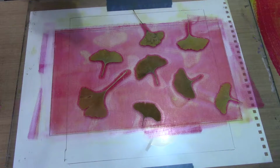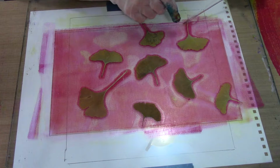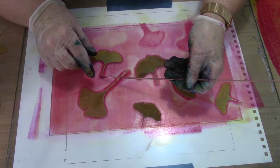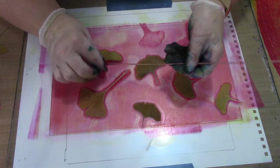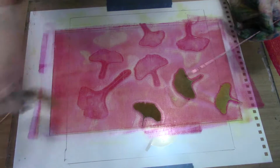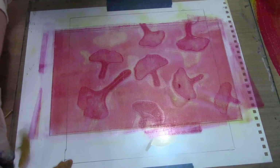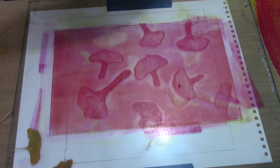All right, going to quickly take the leaves off. Now, if you're using dried leaves the way I am, they do have a period of time that you can use them this way, but they will eventually absorb the paint and become flaky, and they will break. So it all depends on how well you let them dry in between, that sort of thing. And there's a glob there, which I didn't plan on being there.